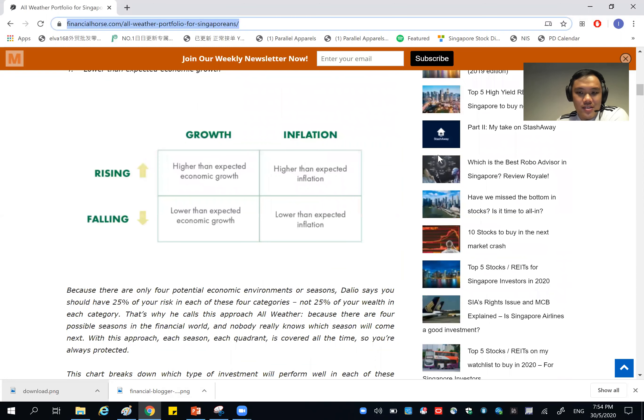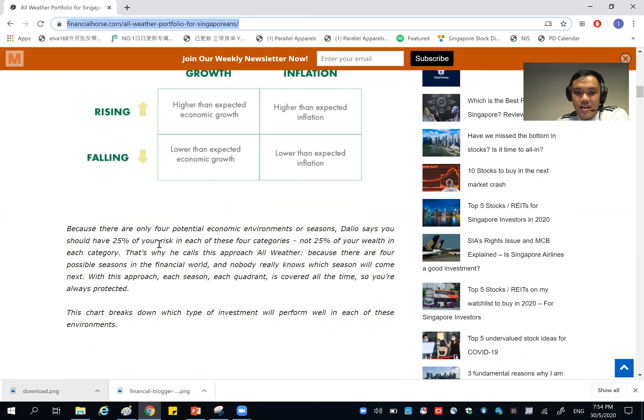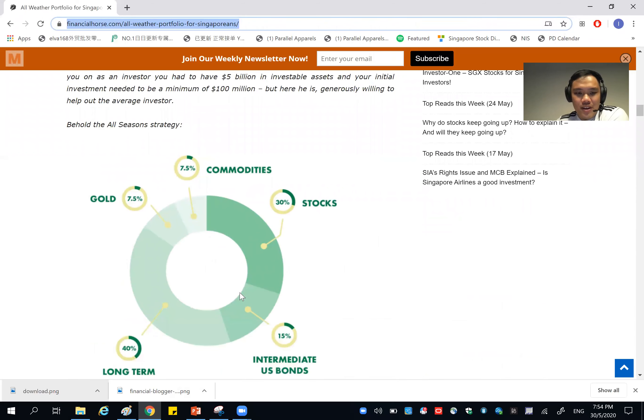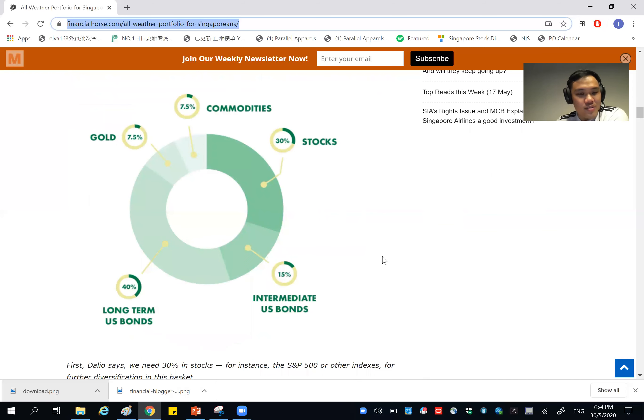Along with the inflation and deflation rate, as you can see in the matrix, he mentions that you shouldn't have more than 25% in each of these categories. That gives an indication of how the chart is structured. I won't go through everything in exact detail, but I want to give you a rough sense of what an all-weather portfolio looks like. It's not too aggressive and not too conservative, but it will be enough to bring you through most of the crises out there. So you see stocks, bonds, long-term US bonds, gold and commodities. This is a rather good reference point to start with if you have no idea how to plan out — say you have a $10,000 lump sum you'd like to put into an investing portfolio; this is a good place to start.